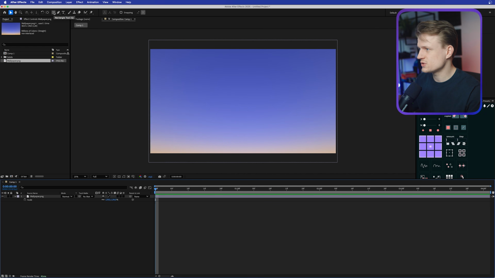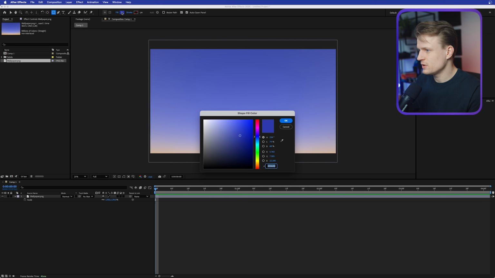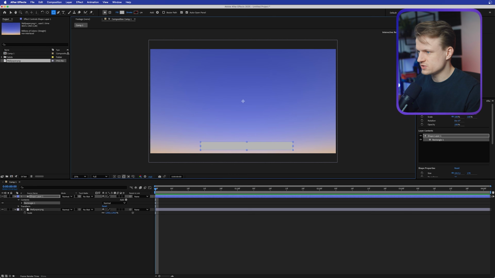Now the next step is creating the dock, and to do that I'm just gonna hold my mouse down while I click and I go to the rounded rectangle tool. And now I'm gonna go to the fill and change that to a gray color, and I might adjust this a bit later on because we also want it to be a bit transparent. So maybe around here, press OK. And then we're just gonna draw something. So let's just draw it like this. Click and hold your mouse down and then just drag it out.